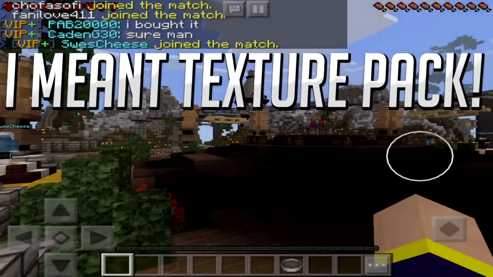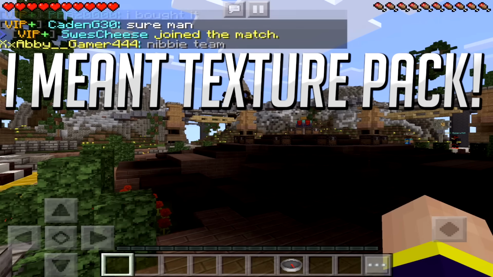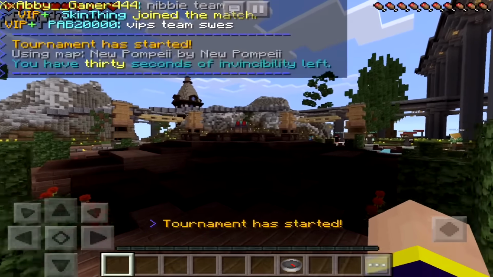I still got this skin. I forgot which skin this is. There's another skin. Tell me if you want me to use that other new skin and not this skin, or if you want me to keep using this skin, then I'll keep using it. It's a very, very simple inquiry. Anyway, let's just play. Starting right now, I don't even know if I have a kit.